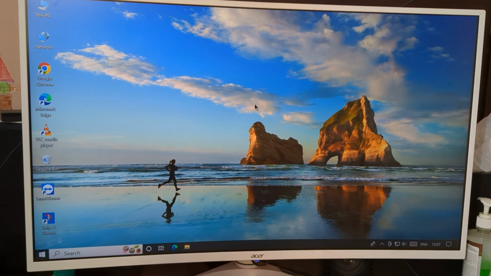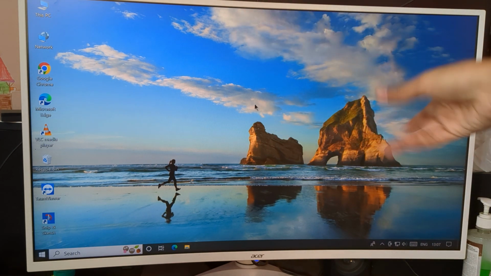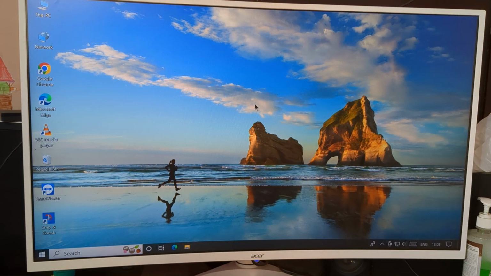Today friends we are going to talk about Windows 10 PC settings, and today we will try the Windows 10 restart shortcut key. What is the restart shortcut key on a Windows 10 PC and how to restart a Windows 10 PC with a shortcut key? Today friends I will show you, I will tell you.